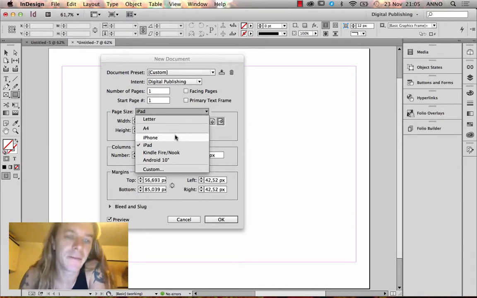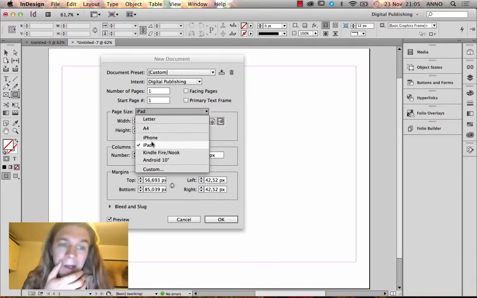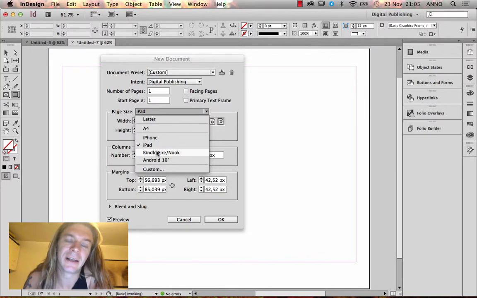Okay, so iPad, I suggest in general just to be your standard format, because the other devices will adapt to that format. On the other hand, if you're using one of the other devices, the iPad and iPhone will have a hard time readjusting to the other formats.